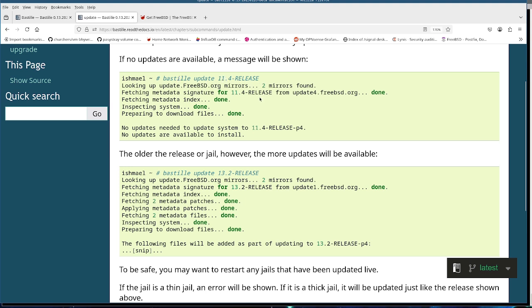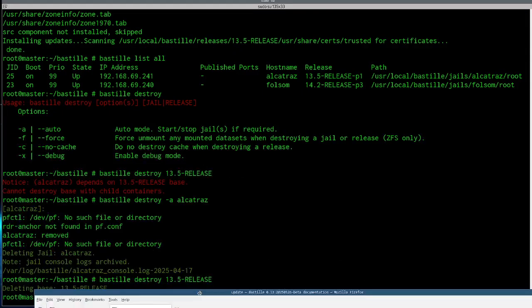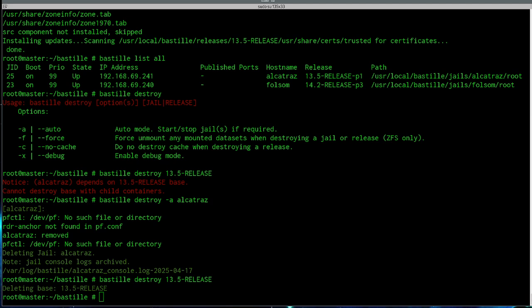I did 14.2 release and it updated the release. So those are the steps of managing your releases. You download the release or bootstrap the release, you update the release, you can destroy the release. And you can have multiple releases.